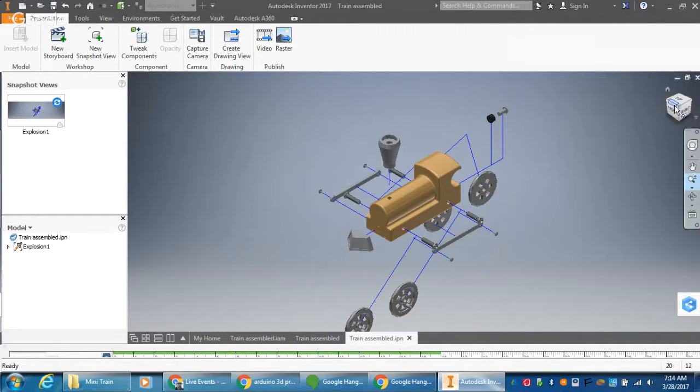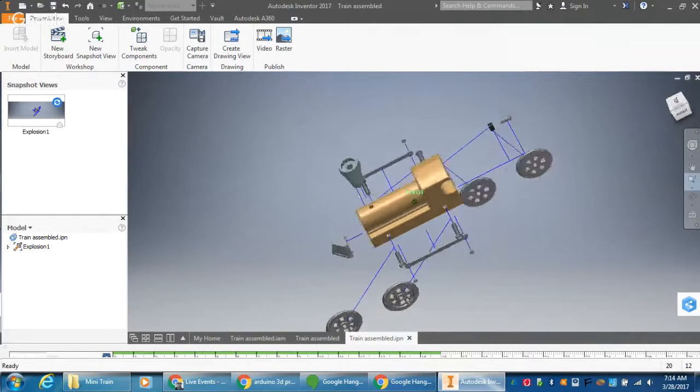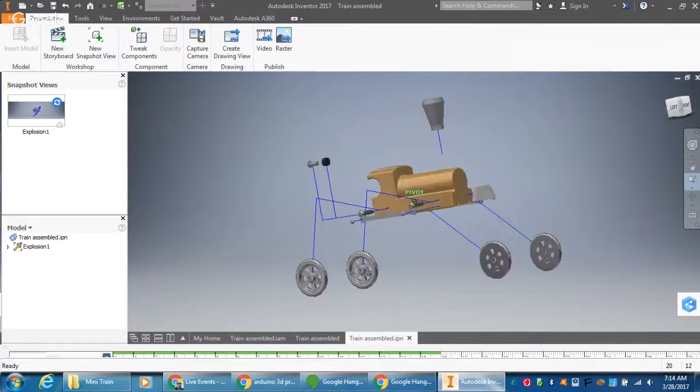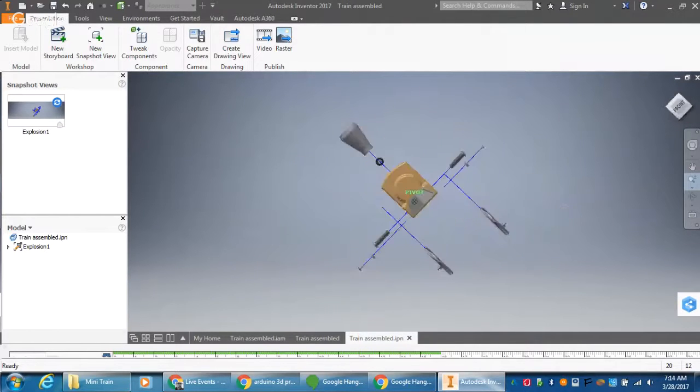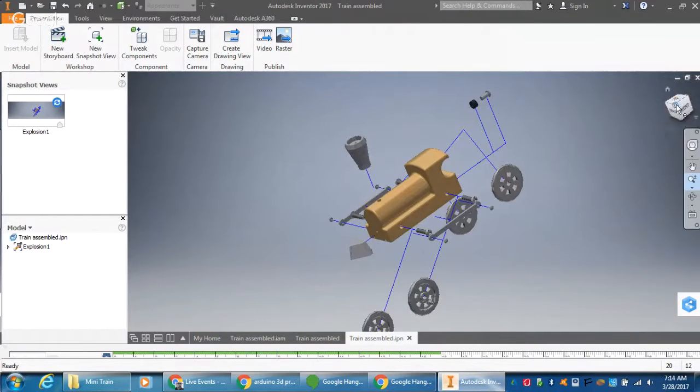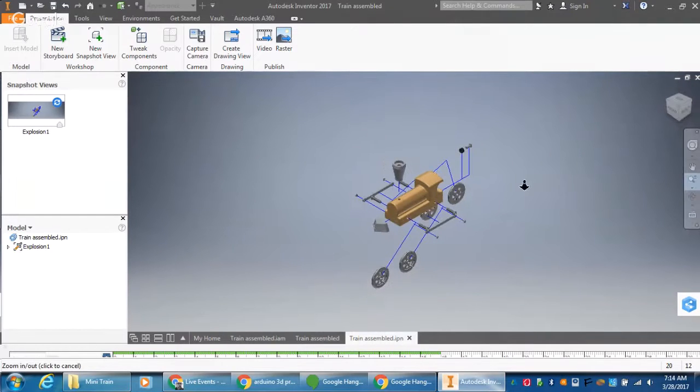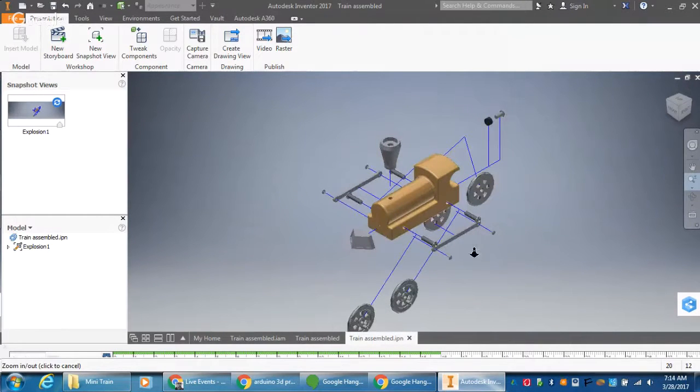You should be able to distinguish where everything goes, and the trailing lines should not overlap each other and be overly confusing. That's the goal here, to make sure that we can actually see how everything goes together, specifically when we put it on a drawing sheet. Once you have that, you can just go ahead and save it, and everything can save in the same folder. And just save this file.